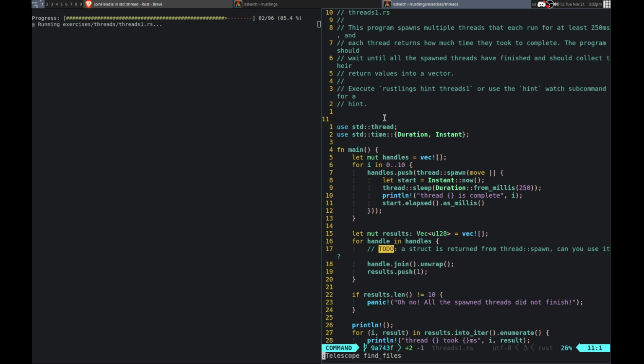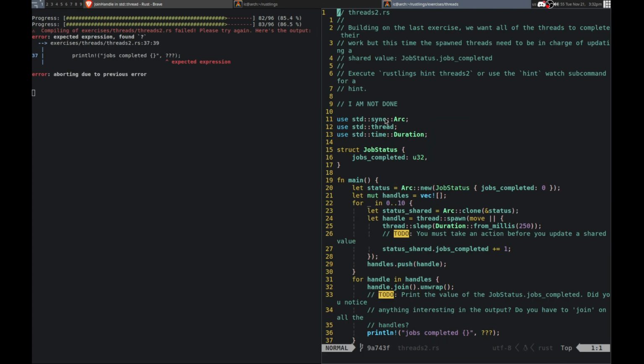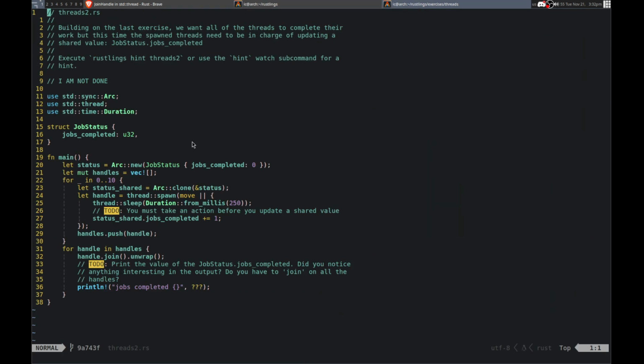Okay, well, we're gonna do more thread stuff. So threads 2. Okay, we want all the threads to complete their work, but this time spawned threads need to be in charge of updating a shared value. Okay, so for there, print the value of job status.jobs_completed. Okay, so handle dot jobs_completed.